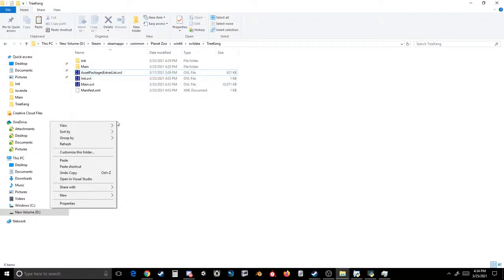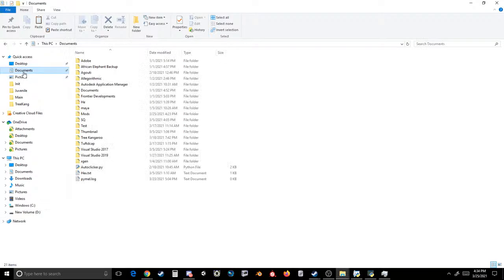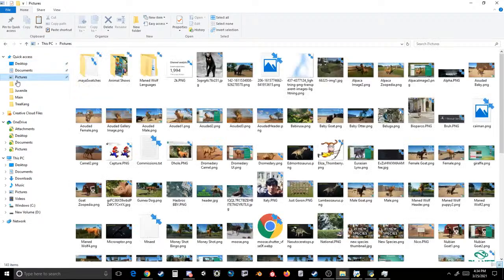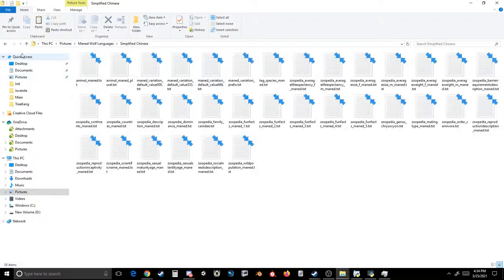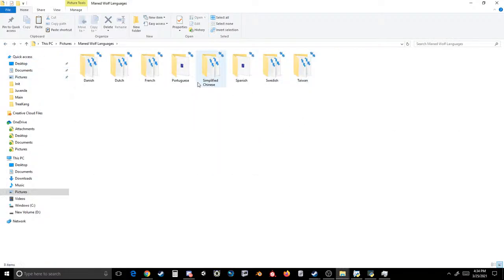I can help you with Portuguese. I think I already have Portuguese for my Maned Wolf, but if you'd like to help with other mods in the future, that'd be great. I think, what language, give me a sec. Well, a little field trip for a second while I just try to remember every language I have for my Maned Wolf. So I have Danish, Dutch, French, Portuguese, both types of Chinese, so Taiwanese and Mandarin. And then I have Spanish covered as well as Swedish.